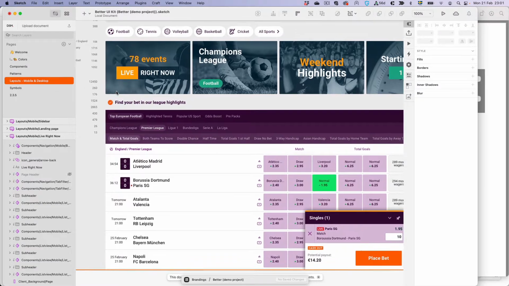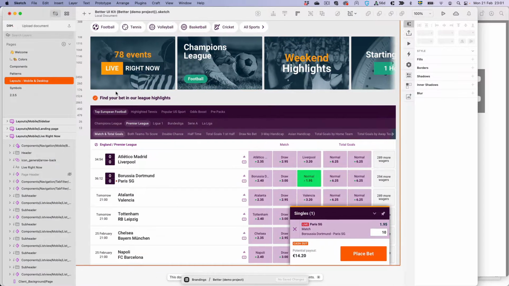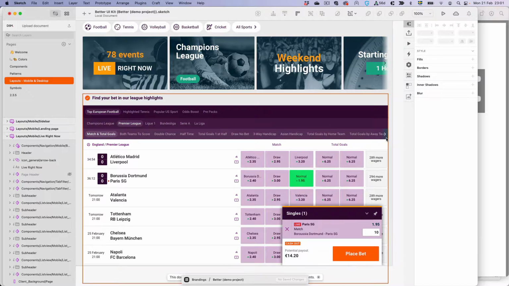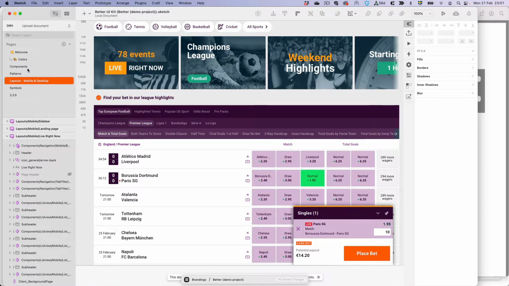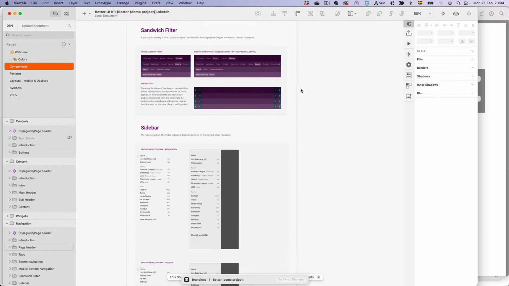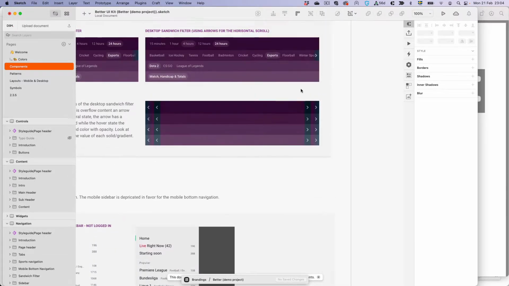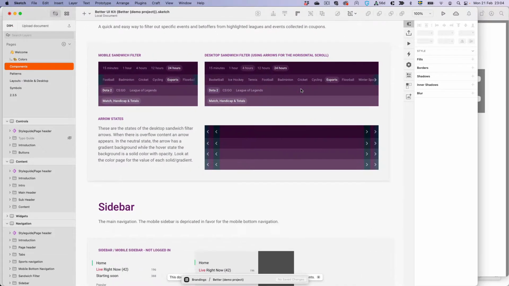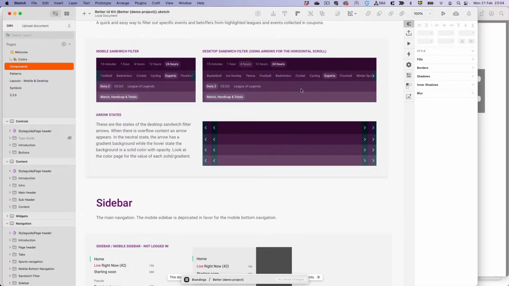So that already kind of works. But you see here's a little gradient on the overflow that does not work. Let's have a look at the sandwich filter in some more detail. Here you can see some more things that concern the sandwich filter.